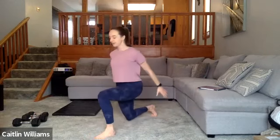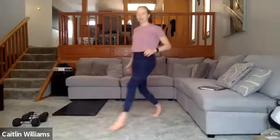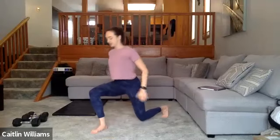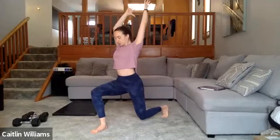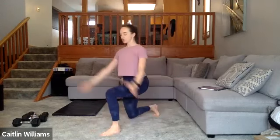Okay, bring the left leg forward. Try and keep that back knee off of the ground and then drive those arms back, thumbs back. Okay, switch. Bring them back down. So you're alternating lunges and trying to get a good stretch through those shoulders.